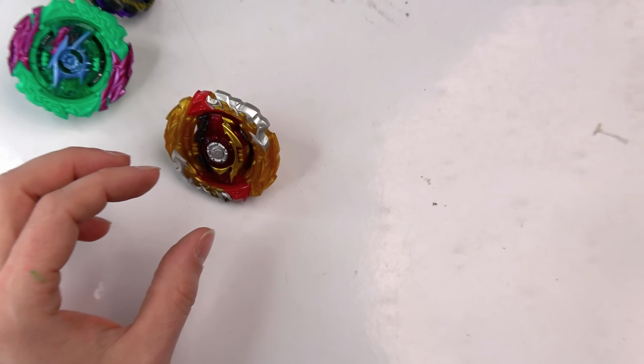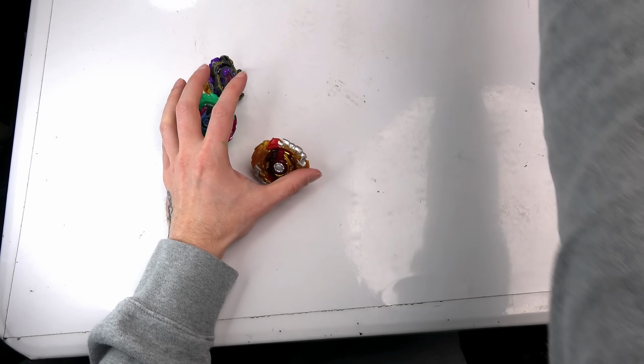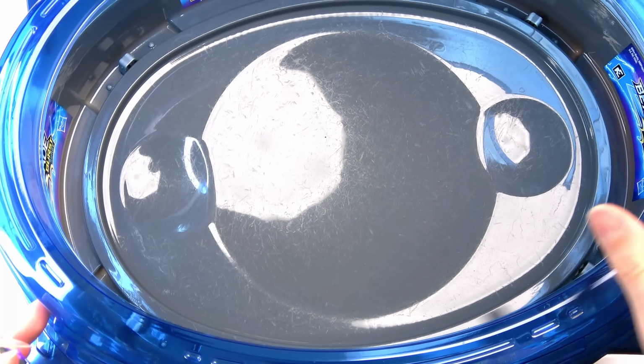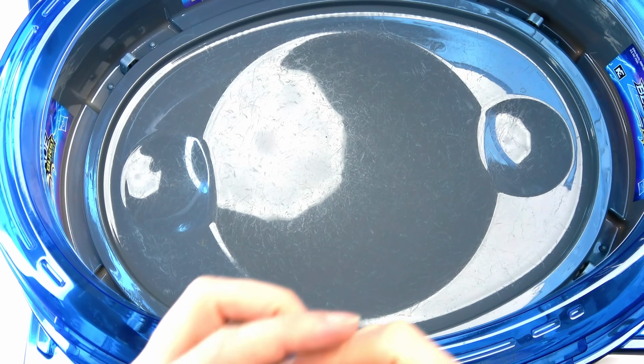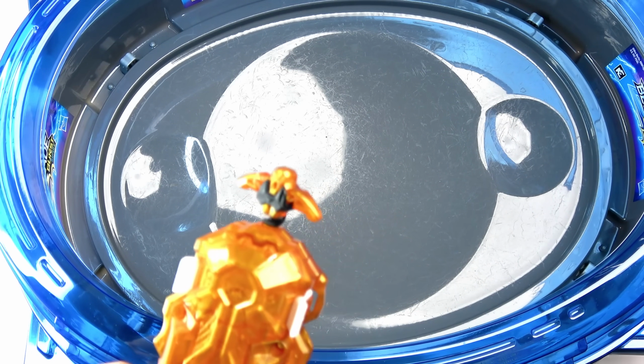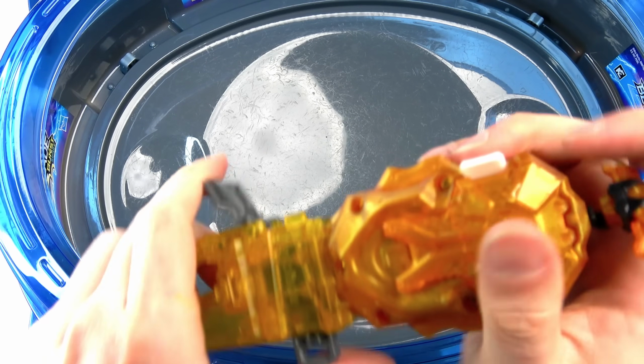Let me zoom out real quick. And what I do want to do is, first of all, zoom in. You can see my table and everything. I want to get the Surge Stadium, because obviously it's made for the Surge Stadium. So I do have 2 launchers. First one I'm going to do is, oh, it's in left. Is that in left? Oh man, I didn't change it.